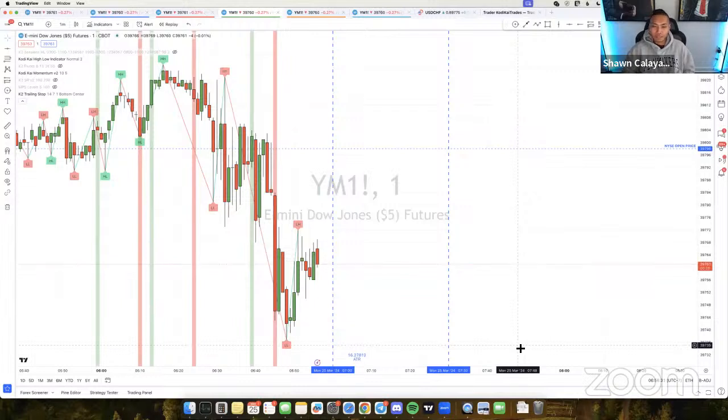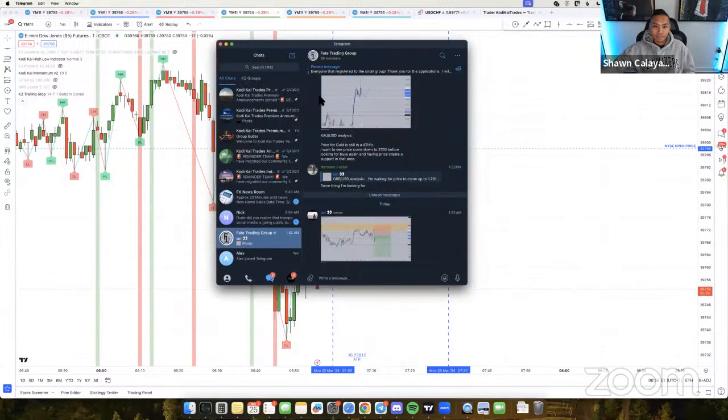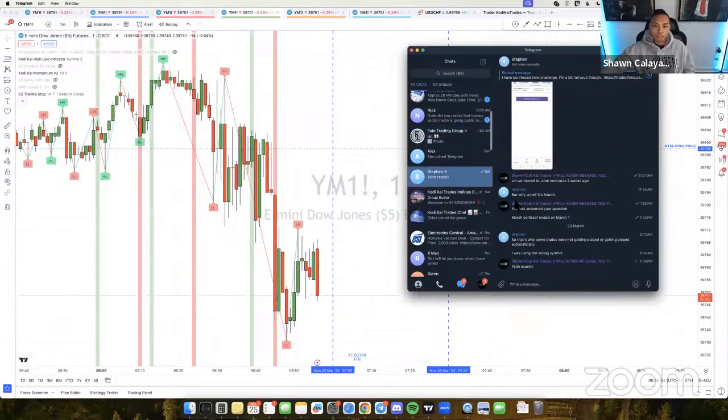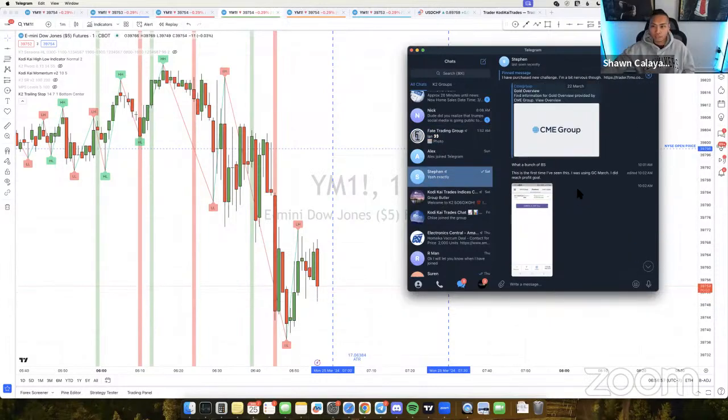That's another thing I wanted to remind you guys. Make sure you're trading on the proper contract, guys. He was trading on the March contract. We stopped trading on the March contract on March 1st because the contract ended. We've been on June. So he messaged me on Telegram the other day. Let's see where Steven's at. He passed. I don't know how he took the trade, because usually they don't let you execute trades on there.